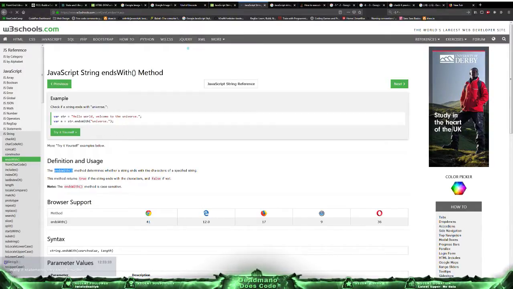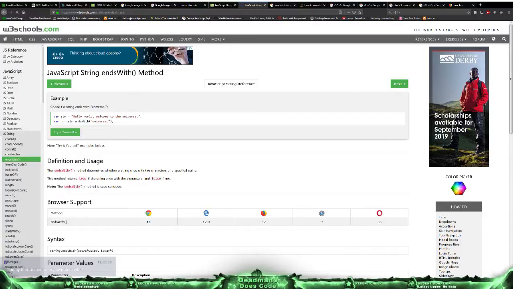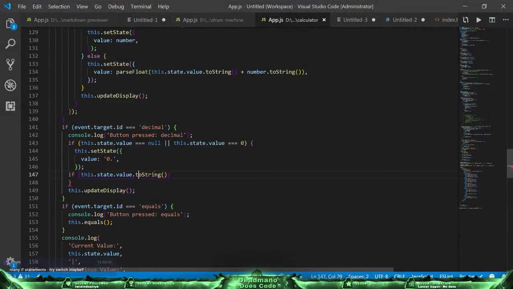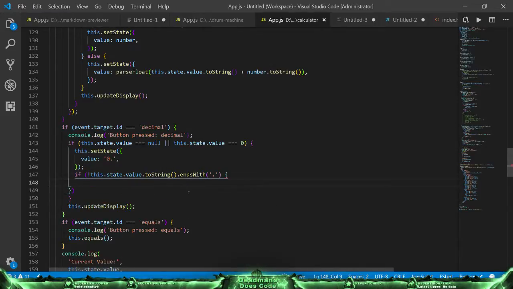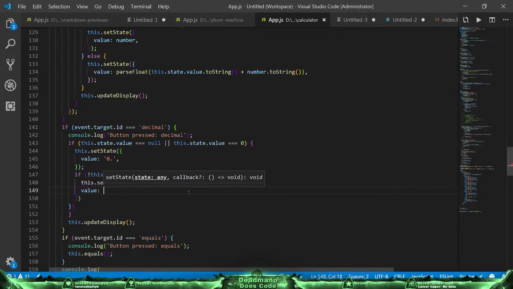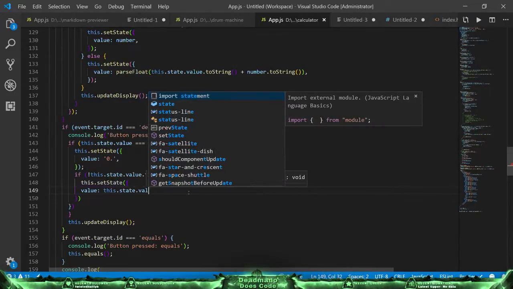Okay, so we convert it to a string. So this.state.value.toString().endsWith, and if it ends with a decimal, wait, if it doesn't, if not this.state.value endsWith a decimal, then we're going to this.setState value to be whatever the value is, this.state.value.